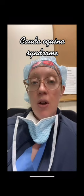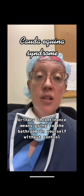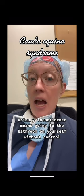Basically, you have severe compression of the nerves in the back that's causing urinary incontinence or inability to go to the bathroom, because of severe compression on the nerves that go to that area — the sacral nerves. It doesn't always have to be accompanied with leg pain or back pain, and it can happen in isolation without pain.